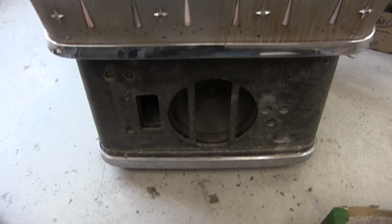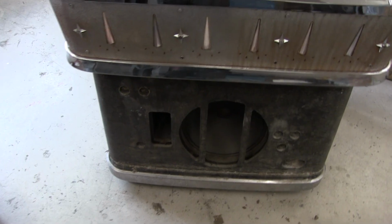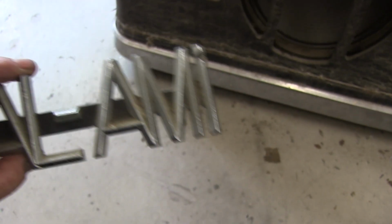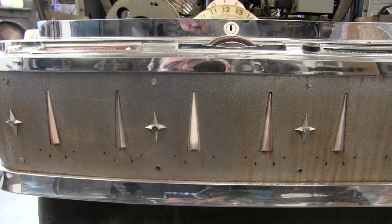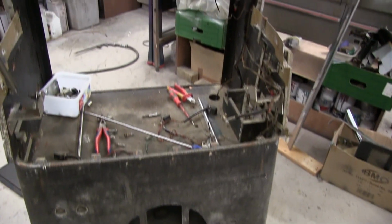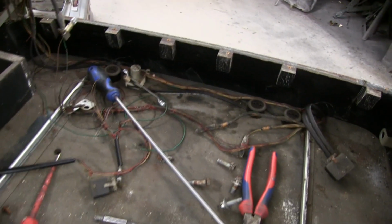So we've got the grill off, which is shot. Having a new one made. The badges that go on the pins were all corroded at the back, so I had to drill them and put new pins in, ready for when it comes back from chroming. Let's take all this lot off next. So we've got the front off now, that's just to be taken to pieces. So we're nearly down to the shell, we've just got the top deck to take off. So it's very poor. A lot of filth. Dirty old thing.